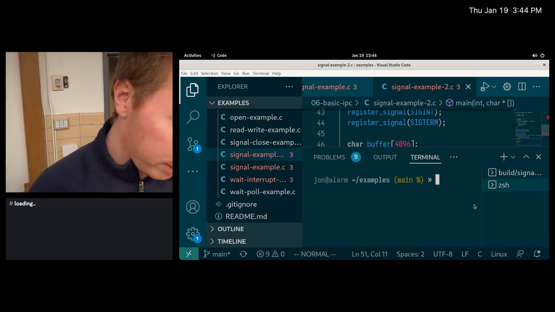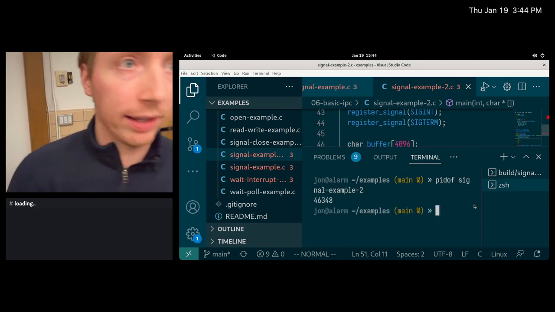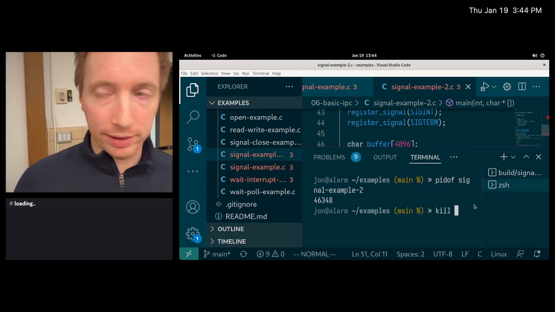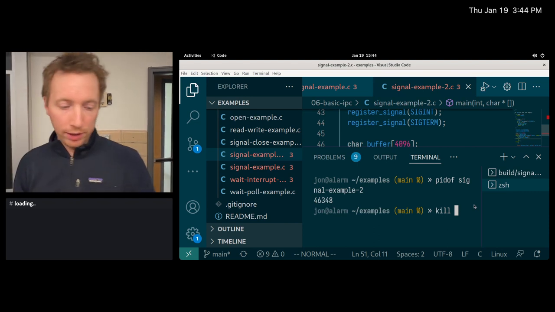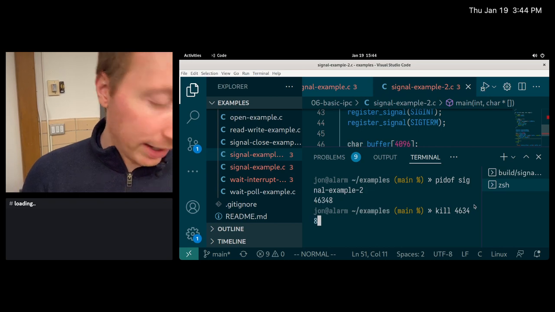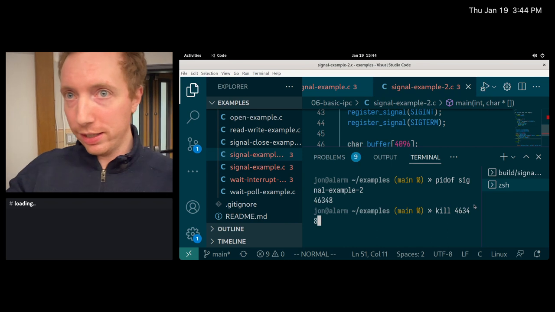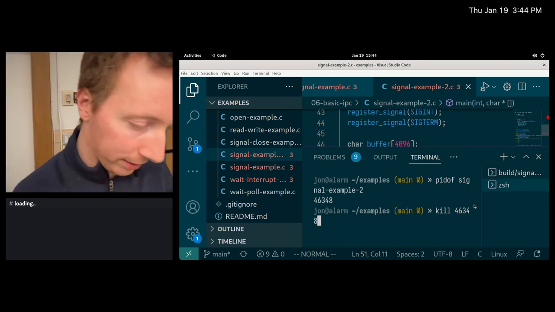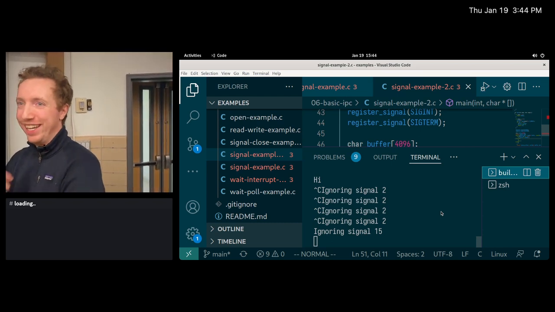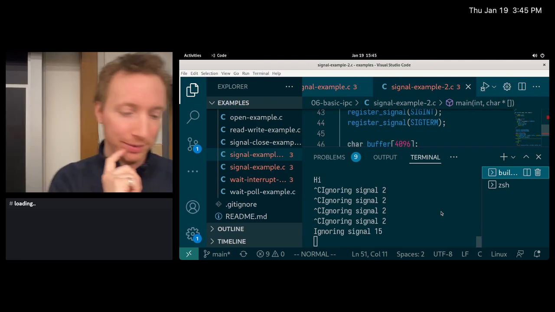So if I want to kill what's running, right now this is the thing that's running, so I'll get its process ID. The kill command will basically just do the system call for you. So I'll say kill this process that's running, because I can't hit Control C and I don't know how to close it. I'll just ask it to kill it, which will send a signal to it. So if I do that and switch back over, oh, it says screw you again. But now it says screw you for a different reason. It says ignoring signal 15.